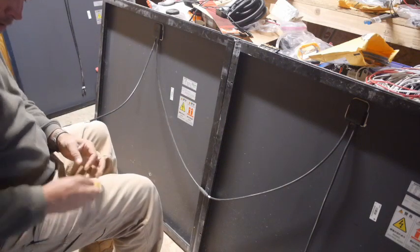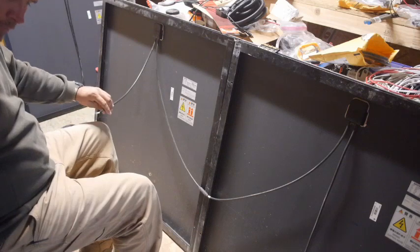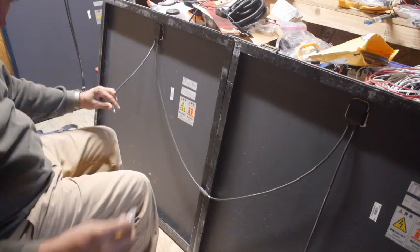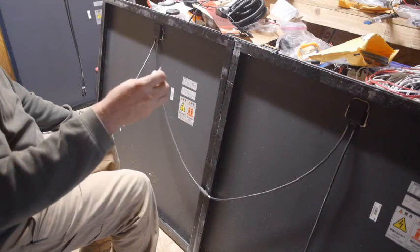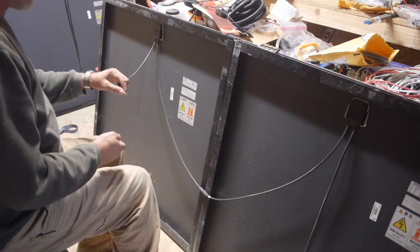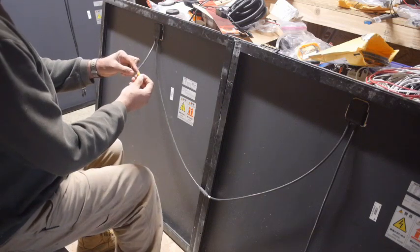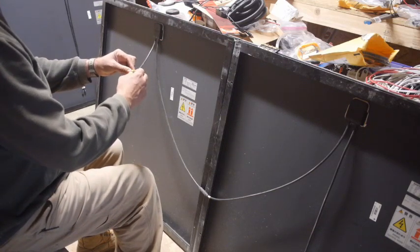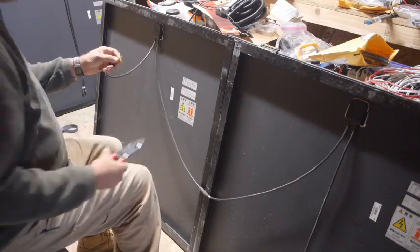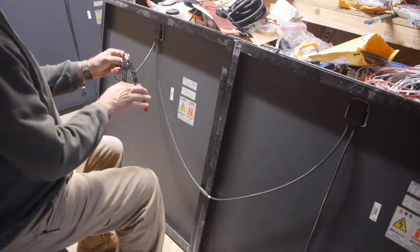Anyway, I did briefly test one of them hooked up to my charge controller and that worked, but I couldn't hook up more than one at a time. This is why I had to move the other panels, to make room for the new ones. I'll probably do a follow-up video when I'm all set up and running with the new panels. I'm considering the options. I've heard you can run two charge controllers into one set of batteries. I kind of do that now.